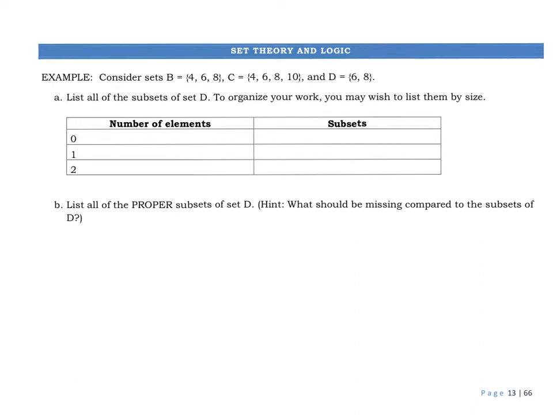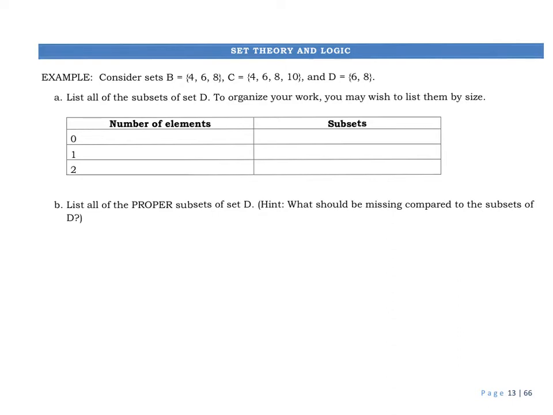So the next idea spans several pages here, and what we would like to do is list all the possible subsets of a particular set, and then from this we're going to generalize how we can figure out how many subsets there are from a particular set and also how many proper subsets there are. Maybe you've already deduced so far that there's going to be one less proper subset than subsets, right? Because a set cannot be a proper subset of itself.